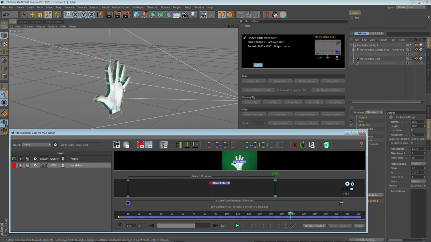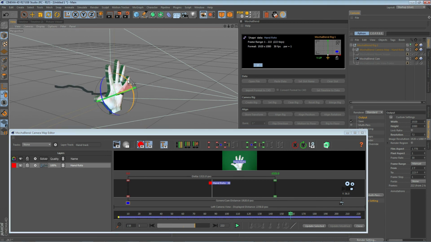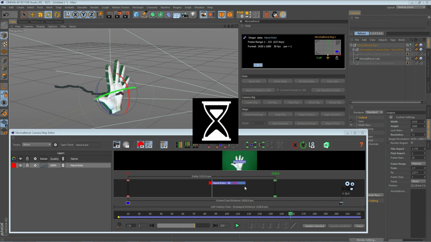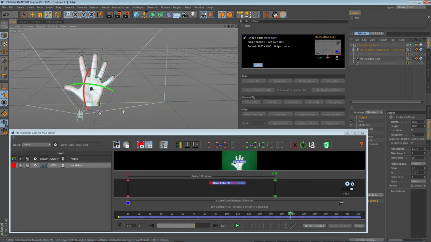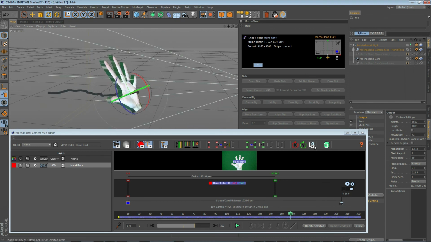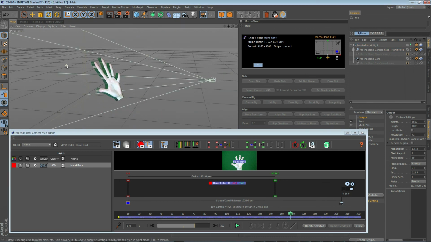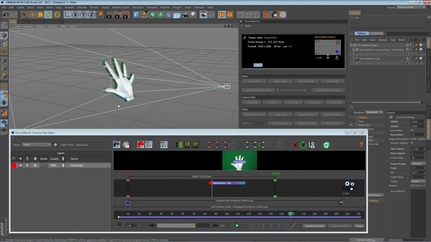Now if we want to interactively set it, what we do is click on this visibility button here. It says toggle display of rotation nulls for selected layers. And you'll see now we get a controller. We can go ahead and set our rotation manually here in the 3D viewport, and then just click on Update Selected. You'll see our rotation values will update to match, and then our spline will match that target. We can turn off the visibility of that once we're done with it. And this gives us an easy way to interactively set it when we're trying to match it to other objects in our scene.